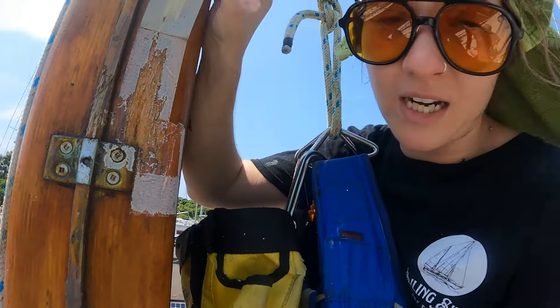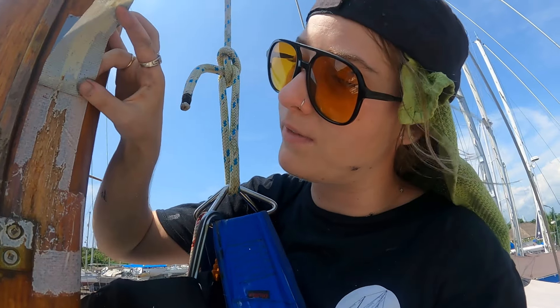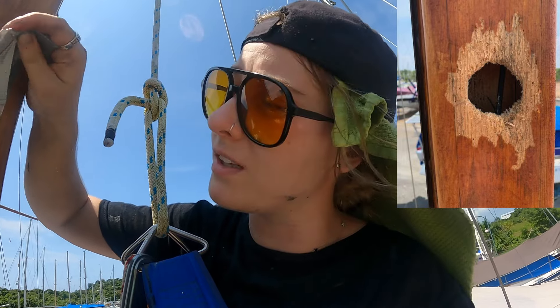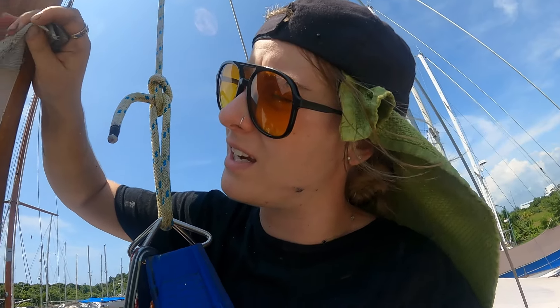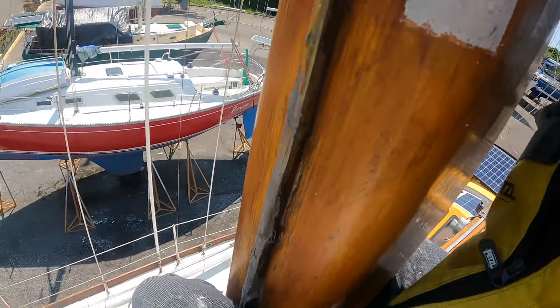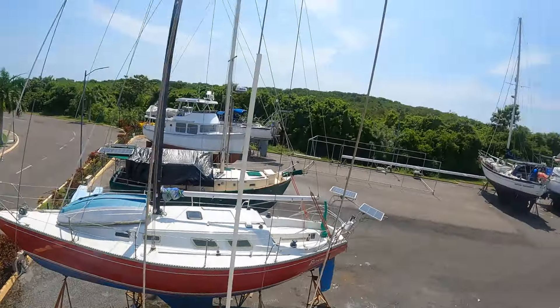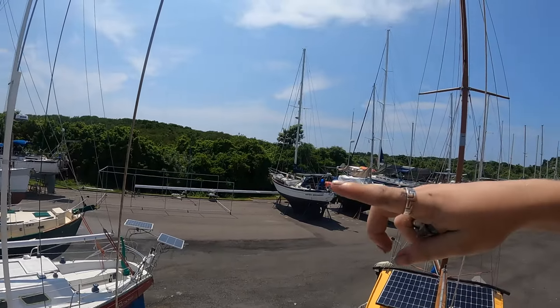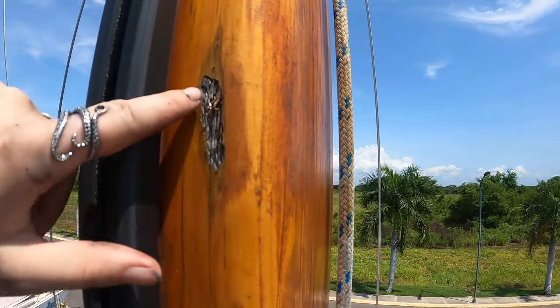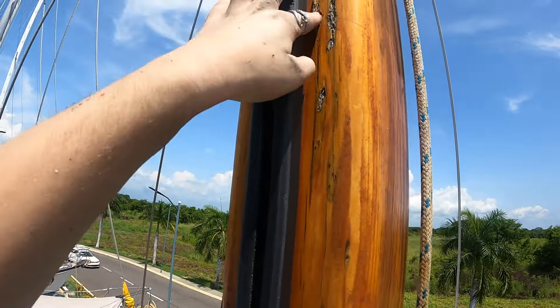If you guys remember, we had a whole woodpecker situation. I just reached the first hole — it was one of the tinier holes. We haven't even gotten to the mizzen yet, which has the giant enormous hole all the way through to the middle of the mast. Thanks to Paul from Sister Midnight, who came aboard Sitka and got hoisted up and filled these holes. I found some more — they're not technically holes, just little pecks.